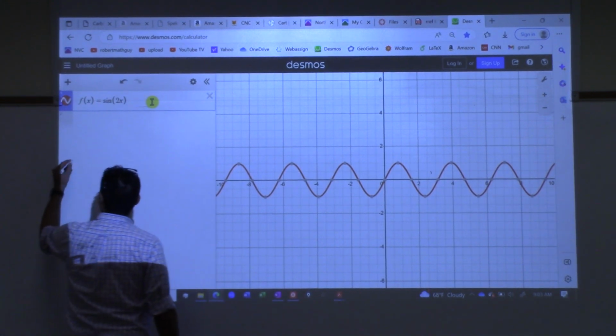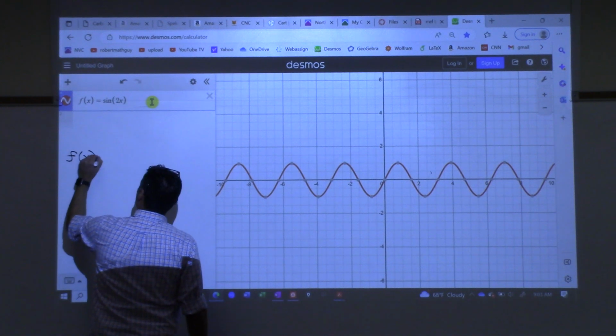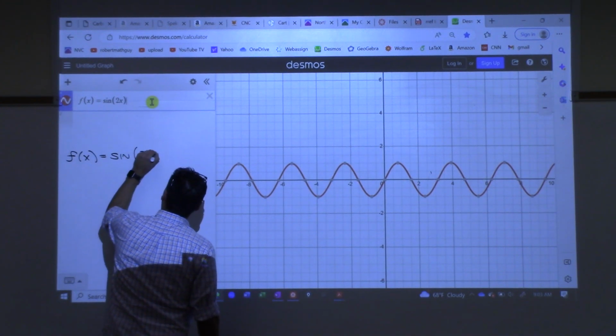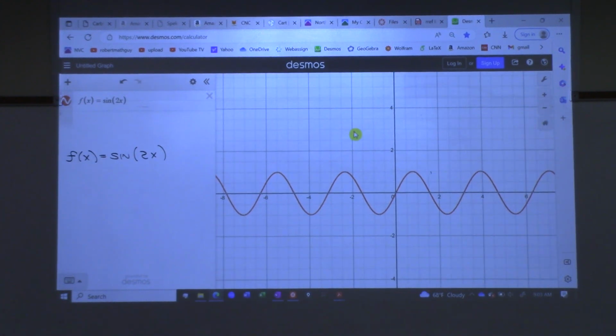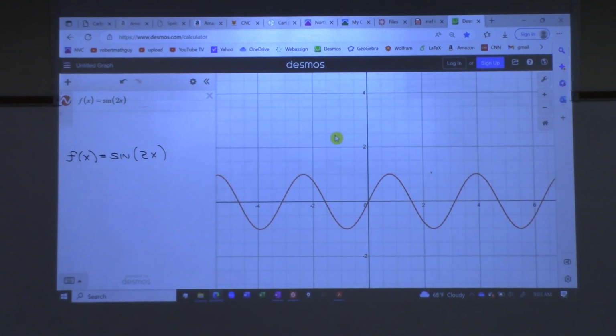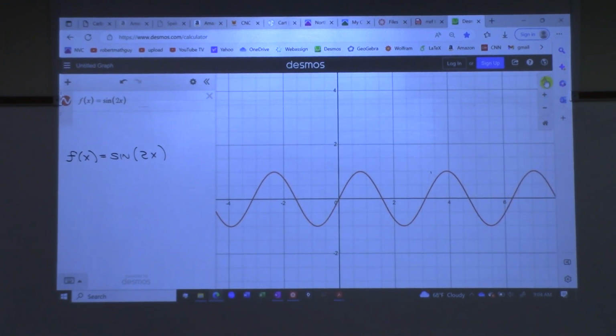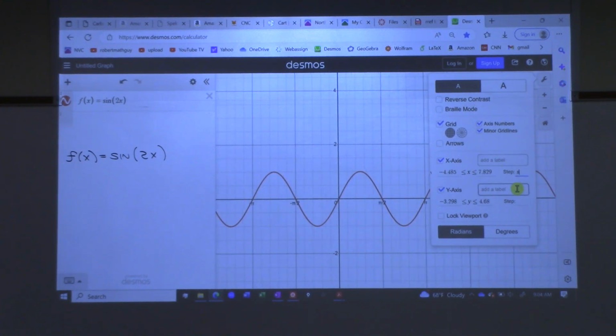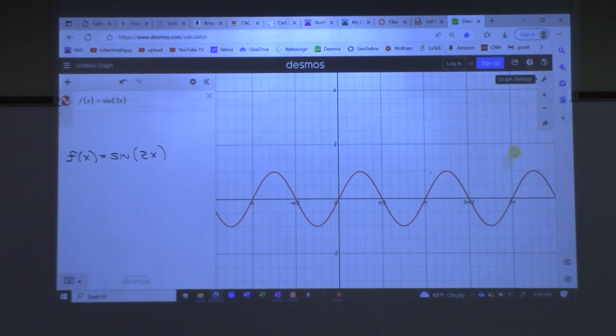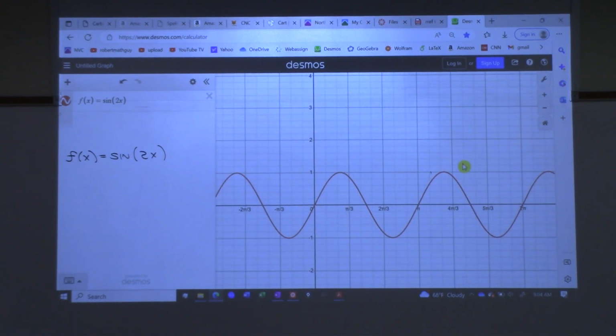So we're looking at the function here. F of x is sine of 2x. And I'm going to zoom in on it a little bit for us. I'm also going to change the x-axis so that instead of giving us 0, 2, 4, 6, it'll give us things with pi in it. To do that, I just type pi. I'm going to do pi over 6 like that. Okay. So right here, this is the graph of sine of 2x.